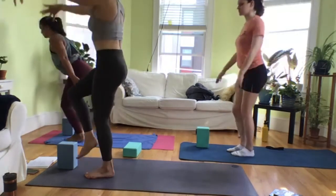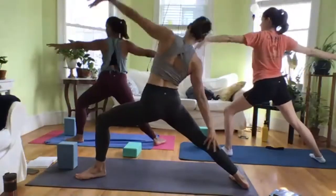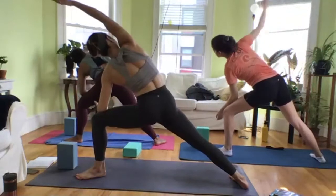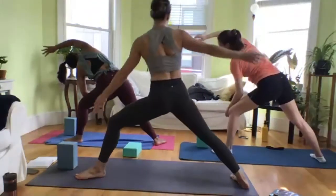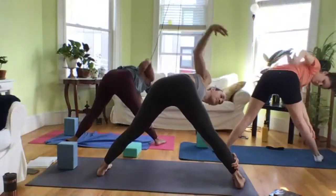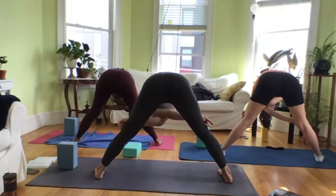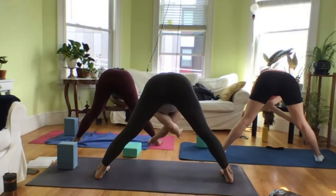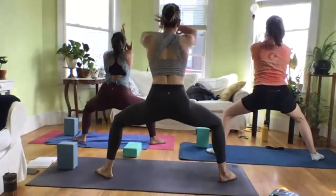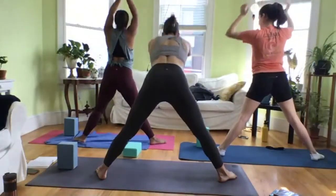Inhale, right knee lifts, arms rise. Warrior two. Reverse, inhale. Side angle is your exhale. Reverse your triangle, straighten the left leg, inhale, turn it right into a twist. Left hand grabs the right leg, right arm rises. And then right arm crosses over the left, you make an X. Wrap the forearms, last goddess pose, heels in, bend the knees. Cactus the arms, squeeze the shoulder blades together. Stand up, inhale. And exhale, fold forwards.